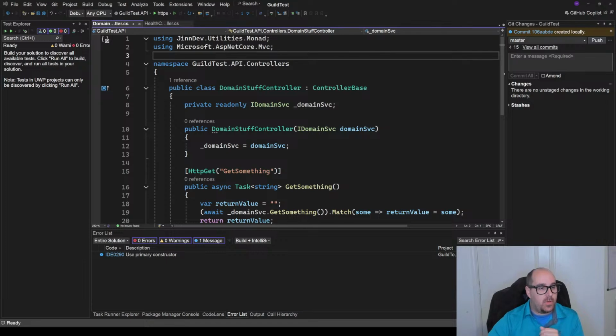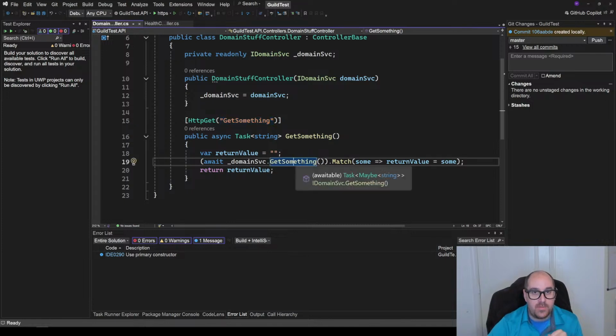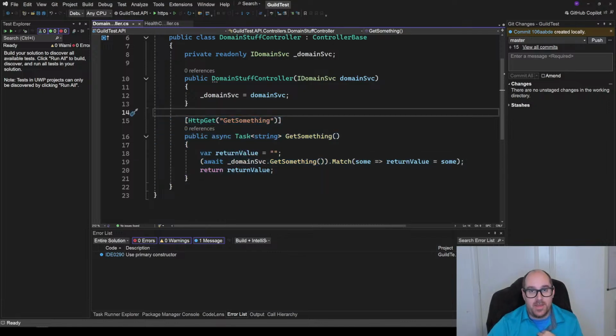So in this example, I'm going to go over one of the controllers that we ended with in one of our previous examples. In that example, I was calling this method for this API endpoint, which returns a monad, maybe of type string. And since Web API doesn't know how to work with my maybe monad, let alone any monad, it's not going to automatically unpack the monad, and it's not going to try to change the HTTP status code based on whether or not the monad binds to some or binds to none.